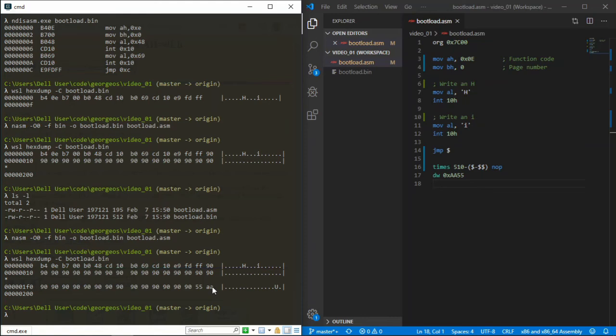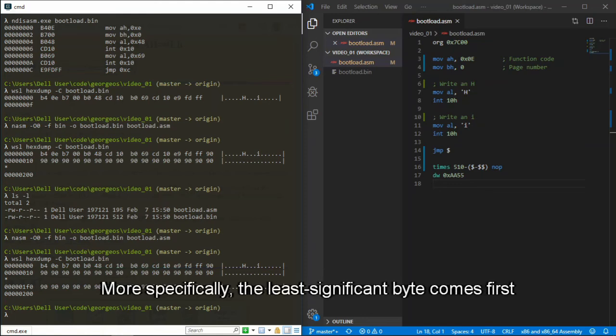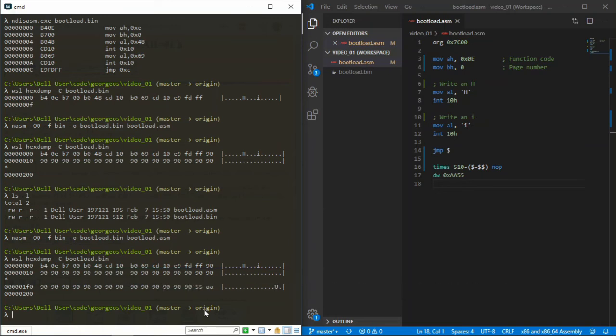That's in backwards order because x86 processors use little endian byte ordering. That just means that when a number is represented in memory or in a file, the least significant parts of that number come first, which is the opposite of the way that we humans naturally write numbers. And that's for some historical reasons that I won't get into right now.